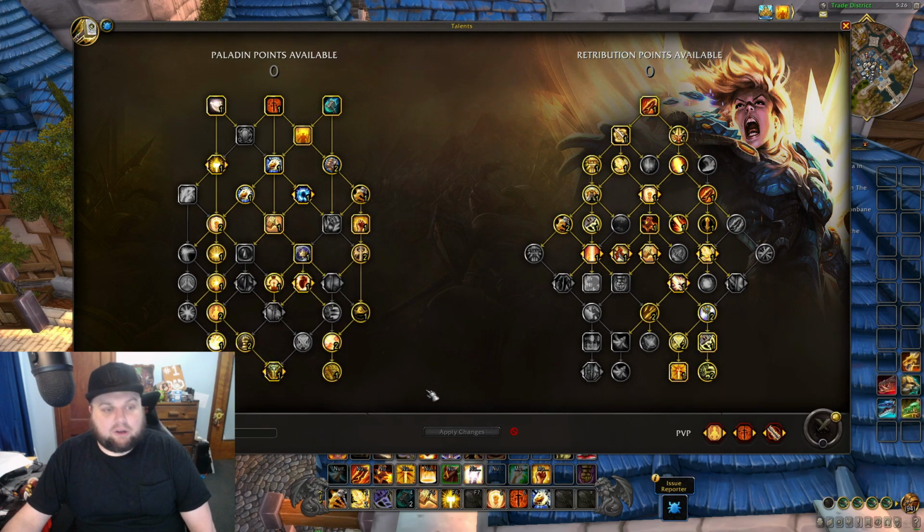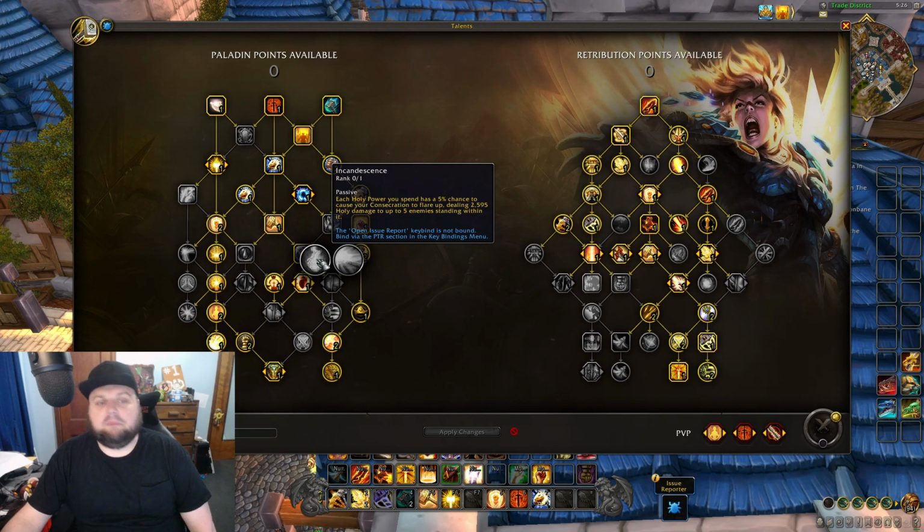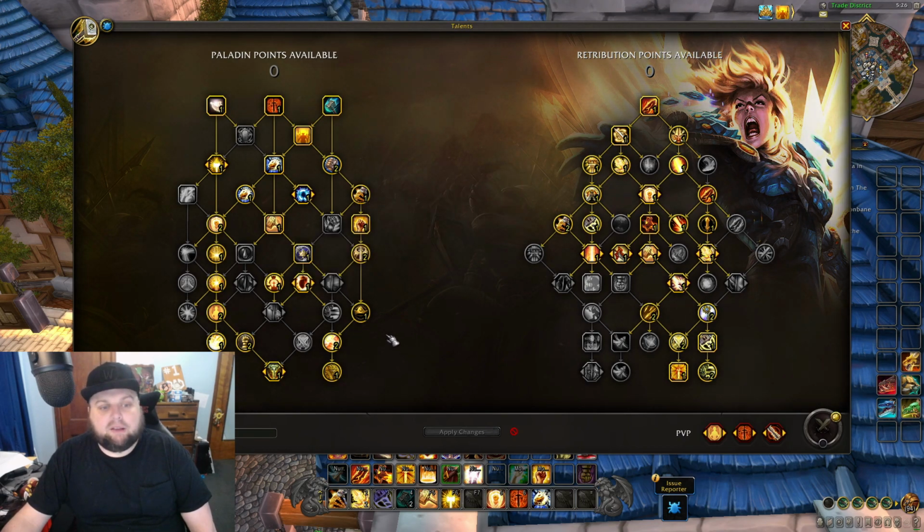You can also see here, if you compare this to some of my previous builds that I've shared before, I don't have Incandescence or Touch of Light here. Incandescence does do some damage, but like I said, this is a single target build, and Touch of Light currently basically doesn't do anything. It just either doesn't proc enough or whatever the case may be. It's undertuned. So I just don't have that selected or anything selected there. That's technically a damage talent, but because it's not really doing anything, I just don't have it selected. It's not a huge deal or anything. Just thought I'd point that out.